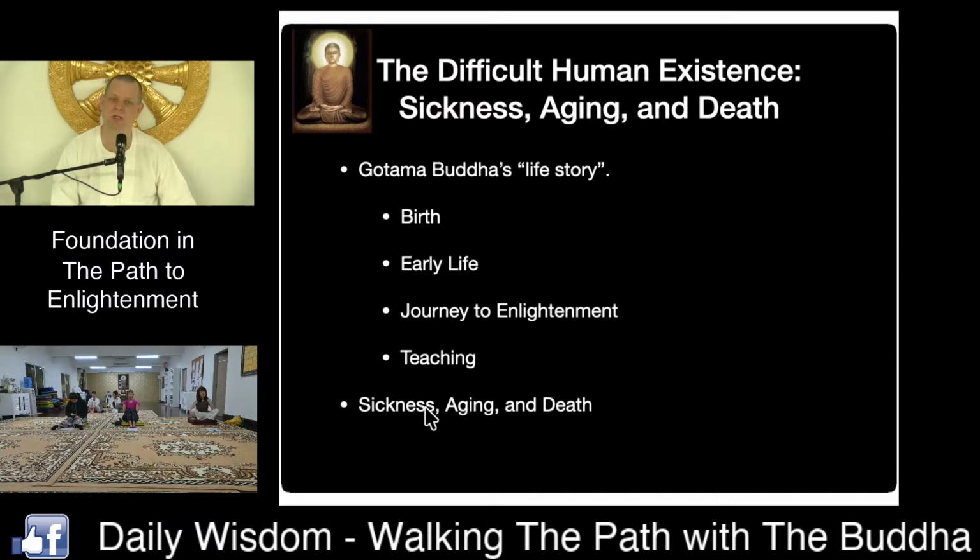And he discovers that the reason why we experience sickness, aging, and death is because of birth. If it wasn't for birth, we wouldn't experience sickness, aging, and death. But because we're born, we are all going to experience sickness, aging, and death. There's no way around that. As long as there's birth, that's the cause and condition that produces sickness, aging, and death.